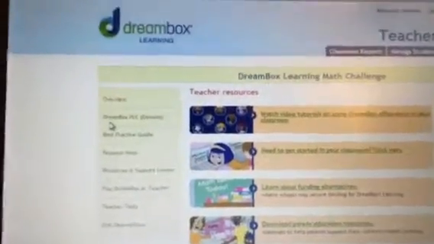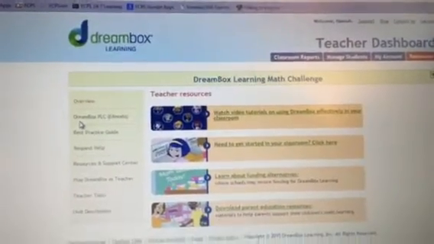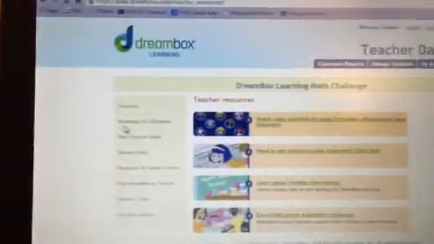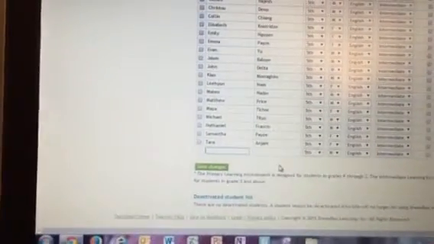A common question that teachers might ask when trying to implement this in their classroom is, how do I add students to my Dreambox site? If you click on Manage Students, the blue tab up here, and scroll down, my students are already enrolled because I use it in my classroom. But all you have to do is type in the student's first and last name, grade level, gender, and what language they speak. If you have an ELL student, you can change the language to Spanish. That's another option. I always pick intermediate because my students are middle grade level students. Then you enter their student ID number and click Save down here, and that enrolls the student.